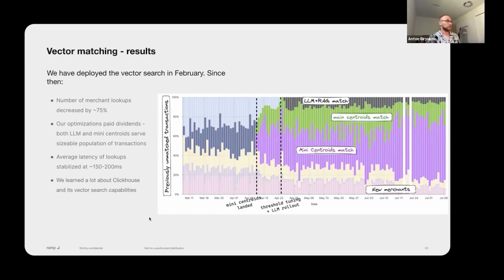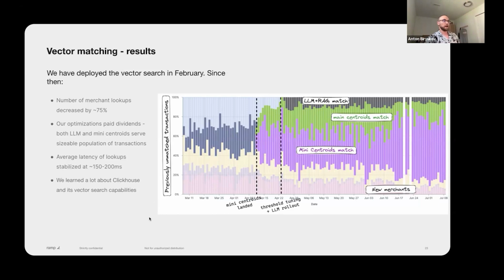So essentially, before the rollout, which is probably a little bit before March 11th on this screen, everything in this pile of transactions would be unmatched. And then as we started slowly rolling out, again, we didn't come up with all optimizations on day one, right? This was an evolutionary process.